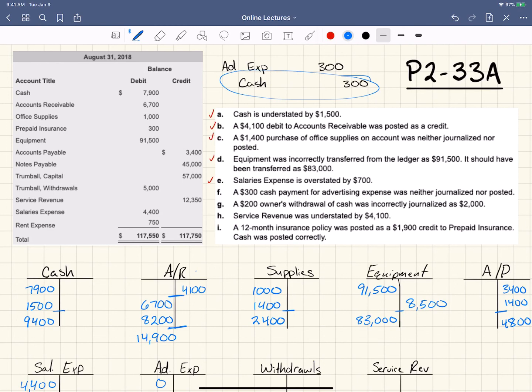So what we need to do in this case is come over and erase this, because we had to do this understated 1,500 transaction, and then we're going to go ahead and subtract out the $300 as well here. I think that's how it is, but I'll check the answer before we do it. The way the problem's set up could be different, but as long as we're recording and posting this, we got to make sure we post that part of it too, because here's a credit for $300 cash.